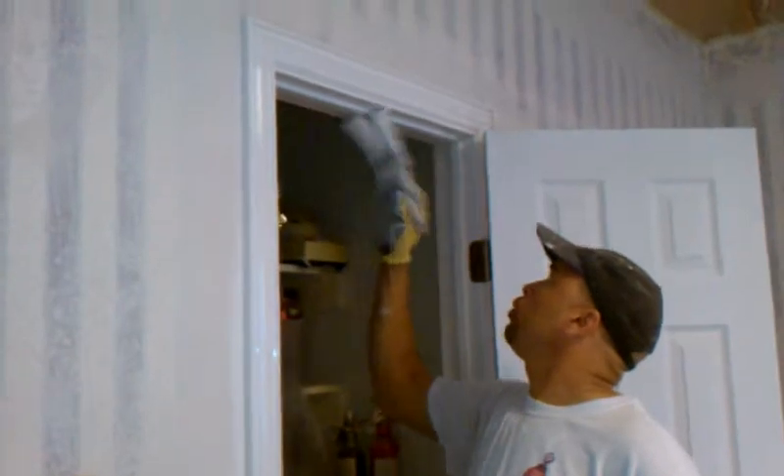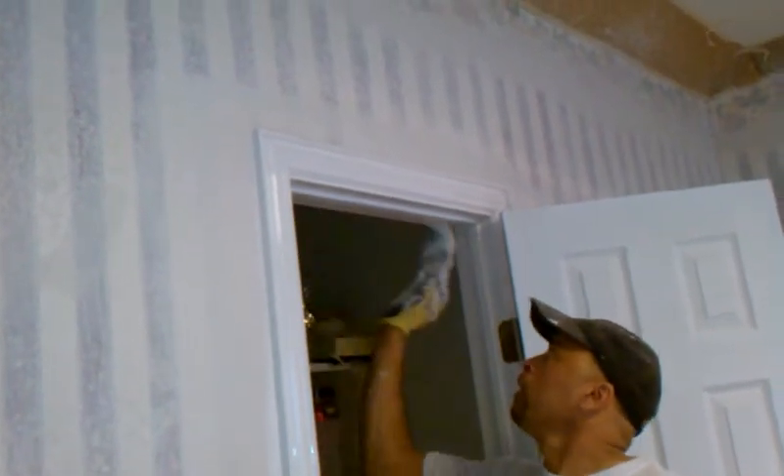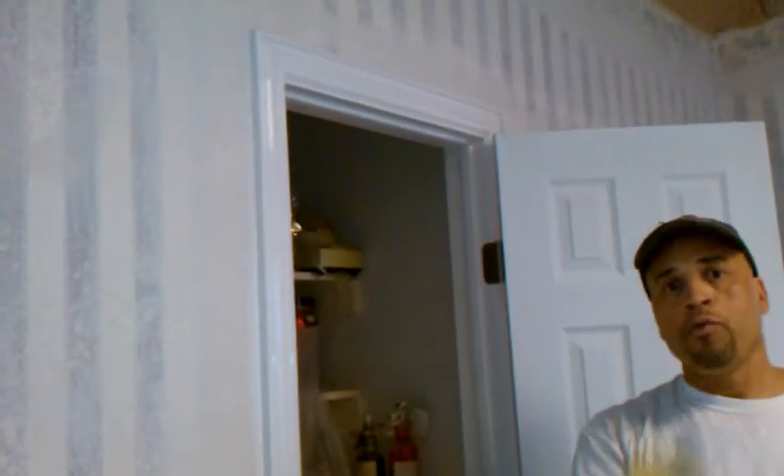Don't even think about doing the door yet. So you brush it out, put it all on there, and you brush it, and then you come back and smooth it out, straighten it all out after you've done section by section. And that's the way you do a door jamb, and I want to thank you for stopping in with Clark's Painting and Remodeling. Thank you.